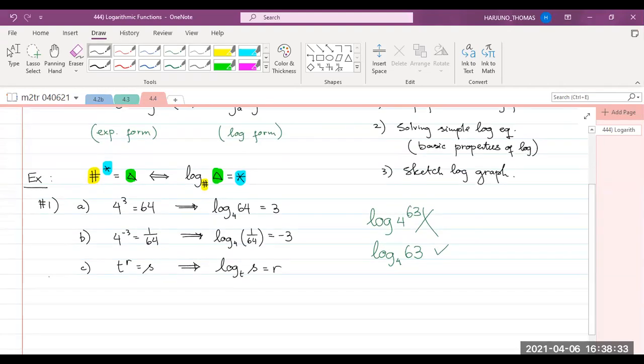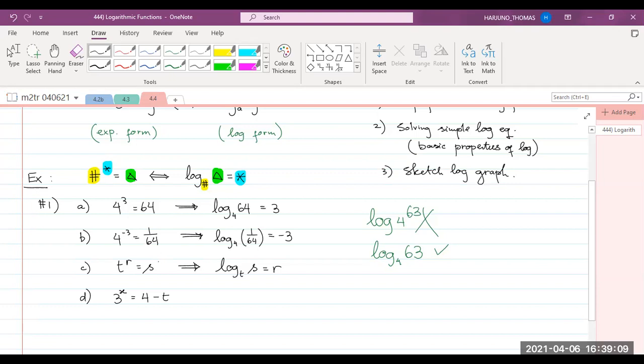Okay, the better you are at doing this, the better you will be later on at solving equations. This is so basic. When I say so basic, not in the sense that it is so easy. No, it is so basic in the sense that it is so important. If you want to be successful in this section, in log and the rest of this chapter, you need to be really good with this kind of conversion.